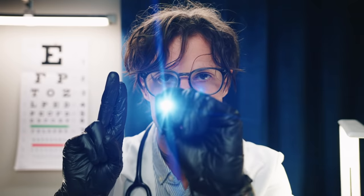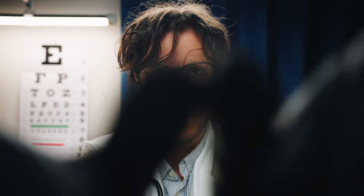Okay, now what I need you to do is look here at my finger. Good. Ignore my light, please. Keep looking at my finger. Look here at my finger. Okay. Is any of this uncomfortable when I feel around your eyes and your lids? Does that feel okay? Okay, good. Good, good, good.